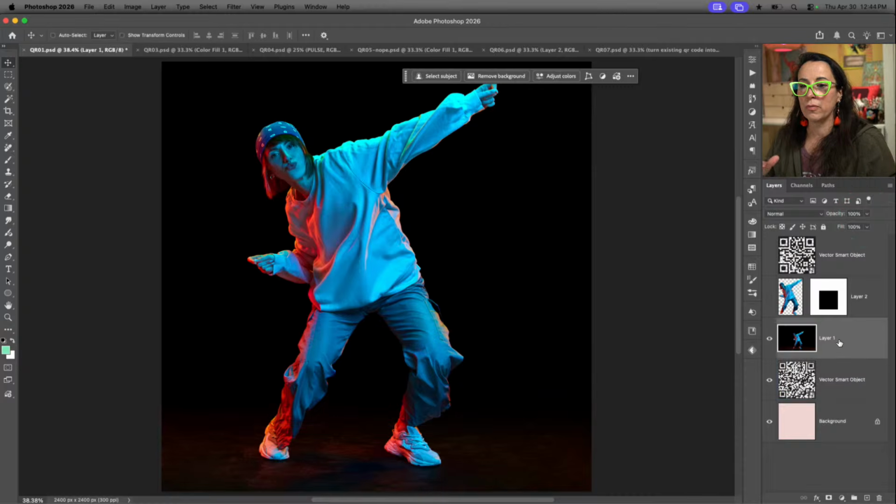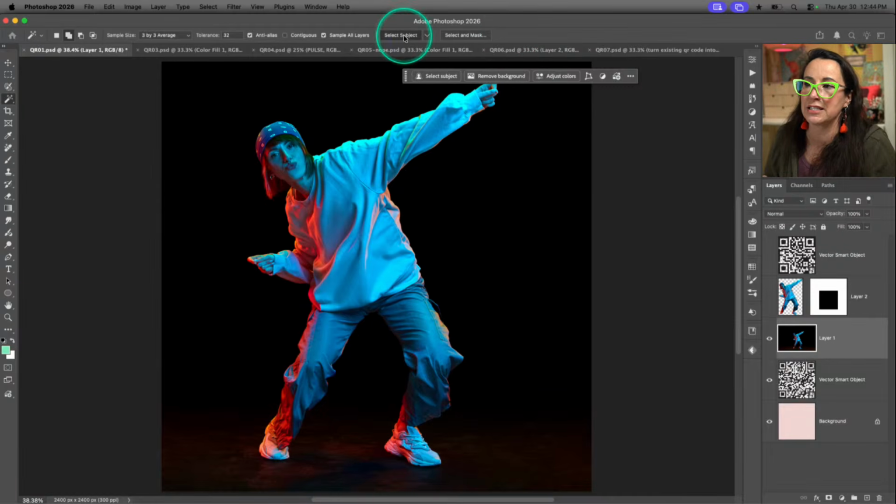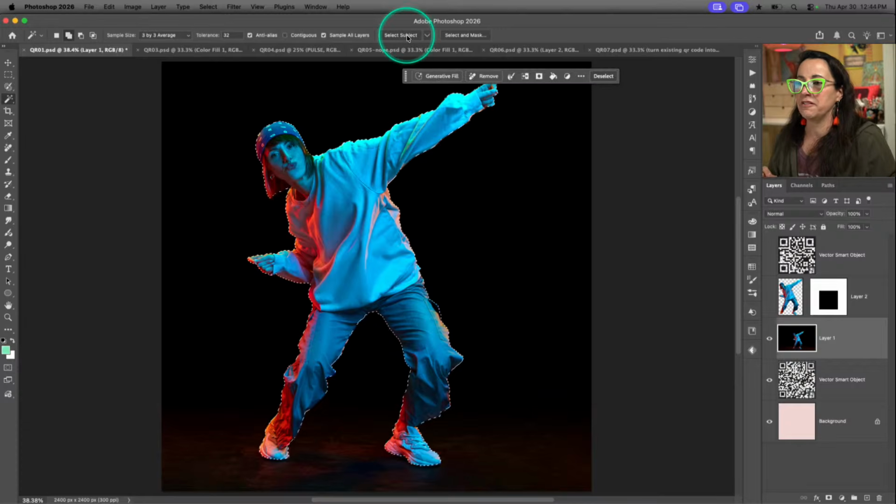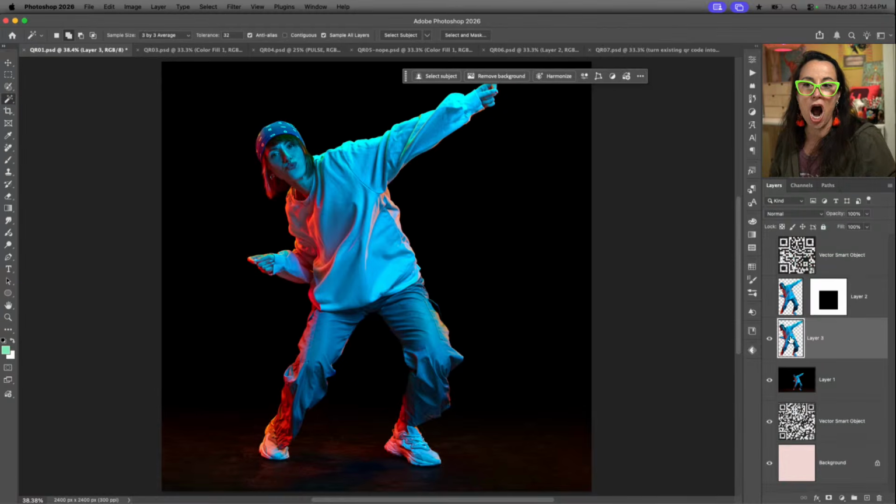So before we clip her to the QR code, we're going to select her by choosing, I always just tap W for one of the wizard-like selection tools because it brings along this button to select subject. So I'm literally just clicking this button and Photoshop's going to select our subject. And then I simply pressed Command or Control J to copy her into her own layer, just like this.